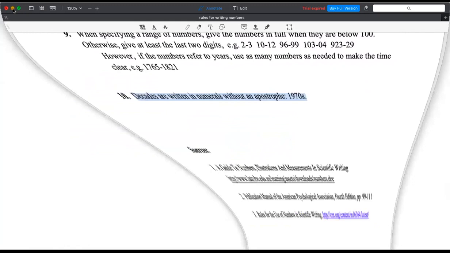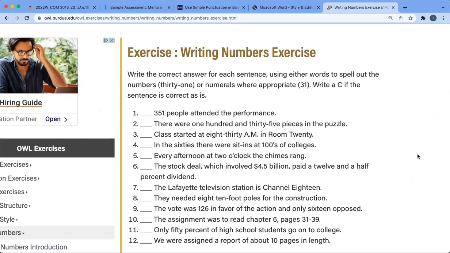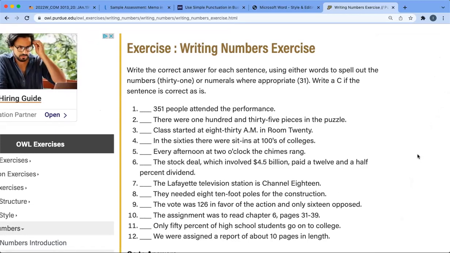For now, I'm going to take you to a good practice, and I want all of you to have a good practice on that one. I'll give you 10 minutes as the last step for today to practice on this exercise. What you need to do is write down the correct answer for each sentence. Here are the examples. You need to start working individually right now.